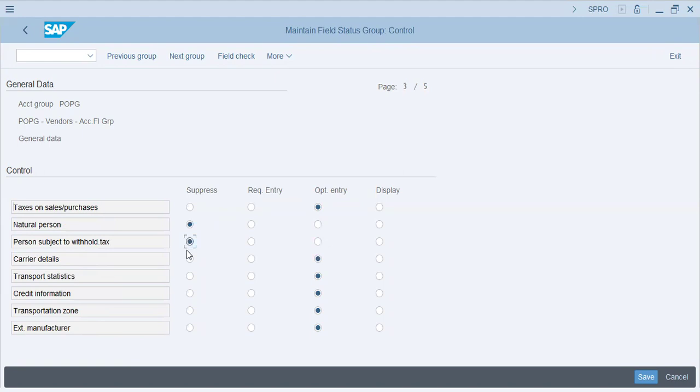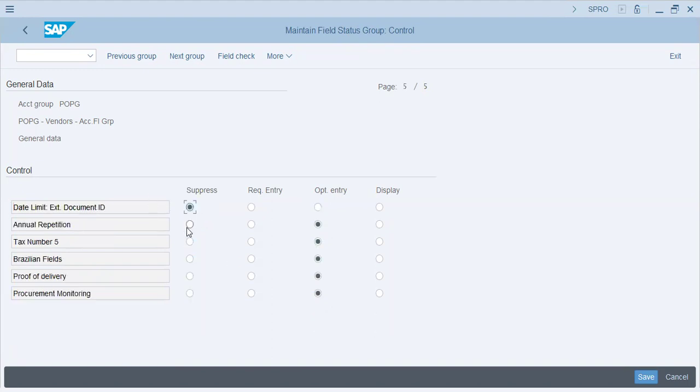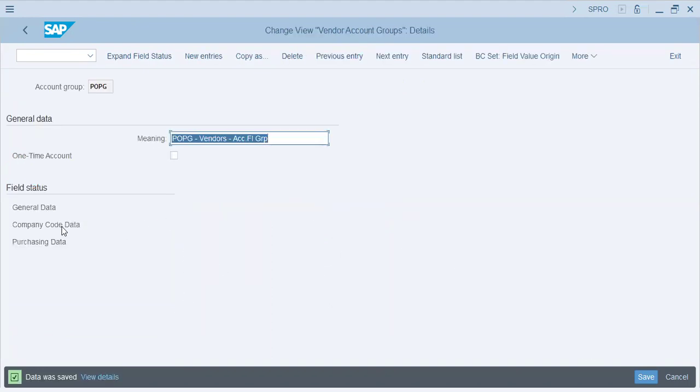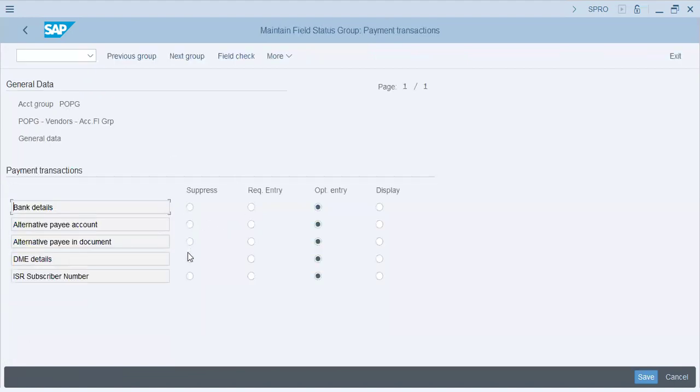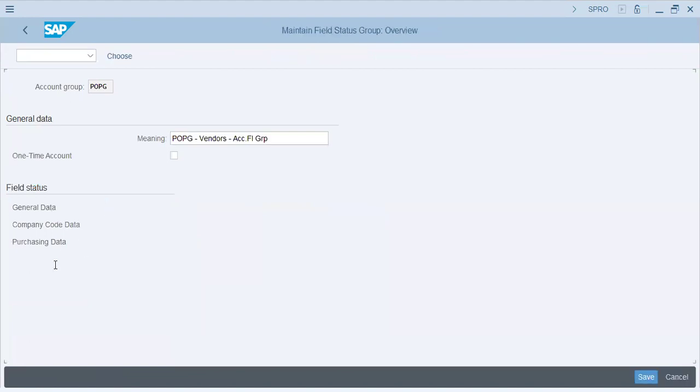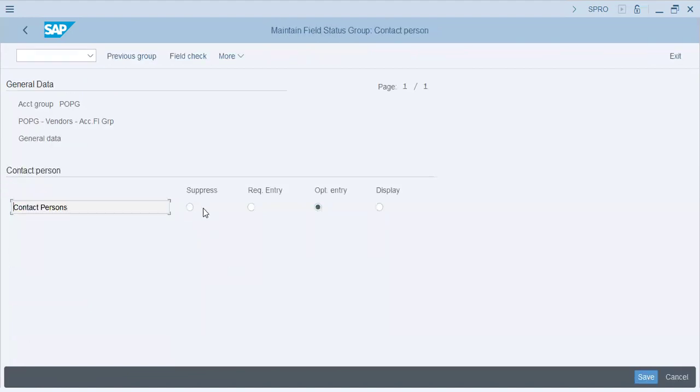Taxes, national person. Payment transaction. Payment gone.